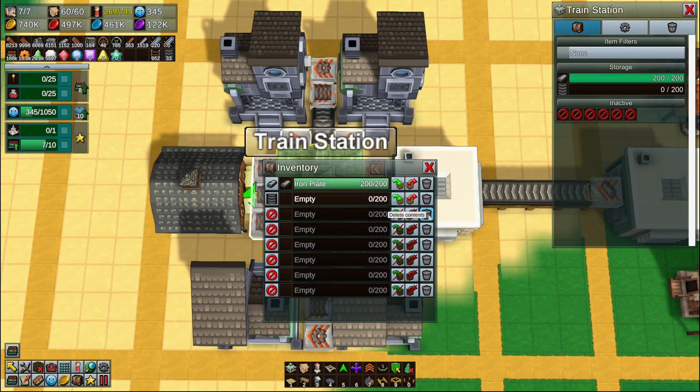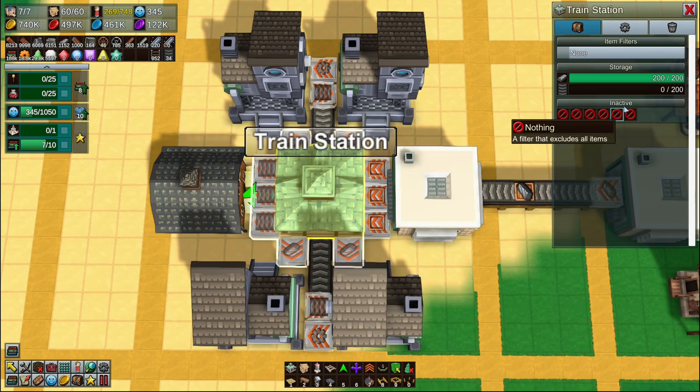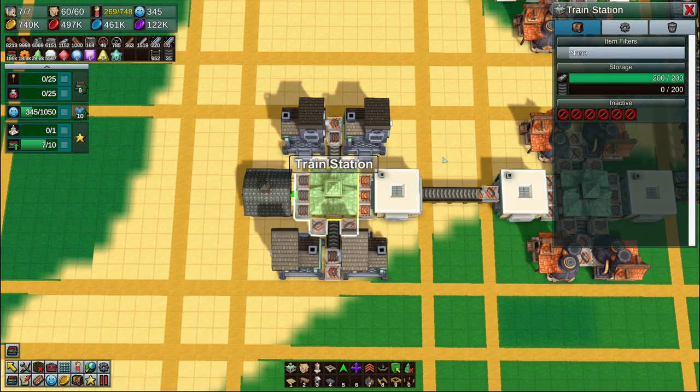It's because I've ticked, yeah. There we go. That's why it was messed up there. Okay, so we've got loads of inactive and we got two there. Yeah, because I had some set to input, some set to output.